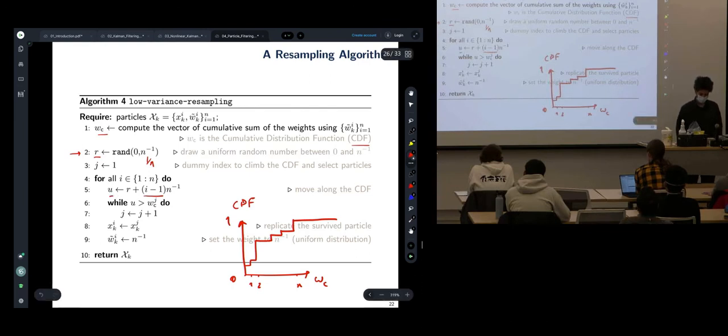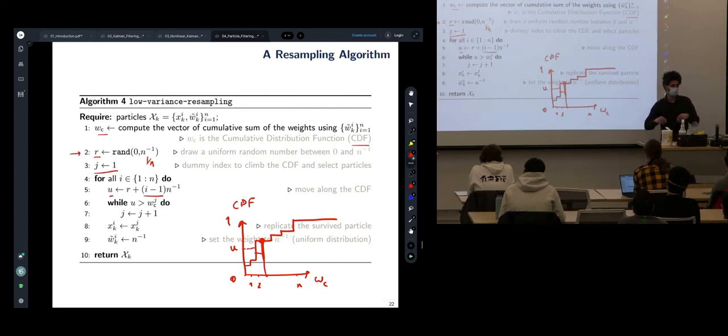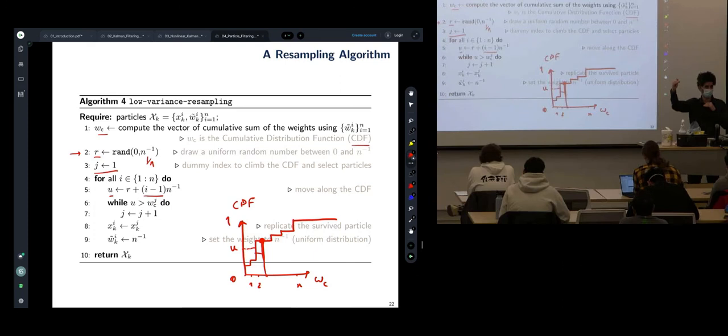So if U is, so we're processing particle j, right? If U is bigger than the weight of that particle, we pass. If that random number is bigger than the cumulative weight of that particle, we pass, until we find a particle here, let's say here, until the weight is higher than this variable. So first time, if the particle's weight is less than that uniform, ignore it. Ignore all the particles until you find a particle that cumulatively is above that uniform initially, right?